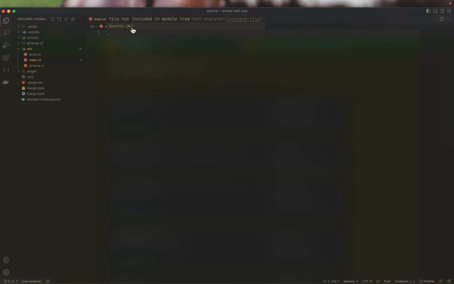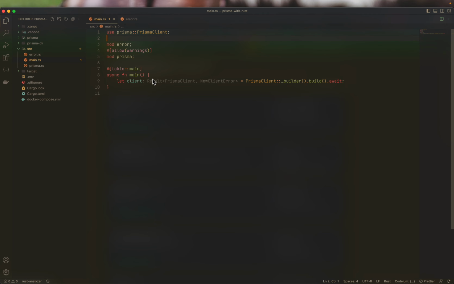Here I'm using it on my Mac, but on your machine you might be using Windows, so it could be control dot, I don't remember. If I press command dot, you can see that I can choose to add this module as mod error, or mod error with public access. But normally, in this application, I'm going to let it be mod error.